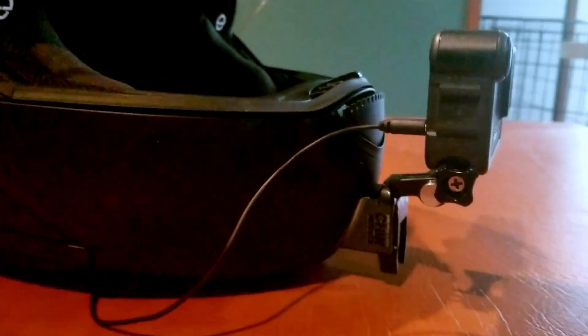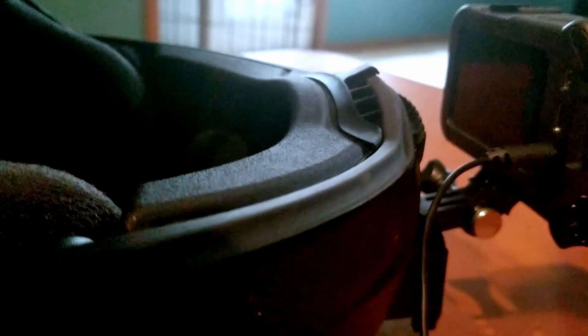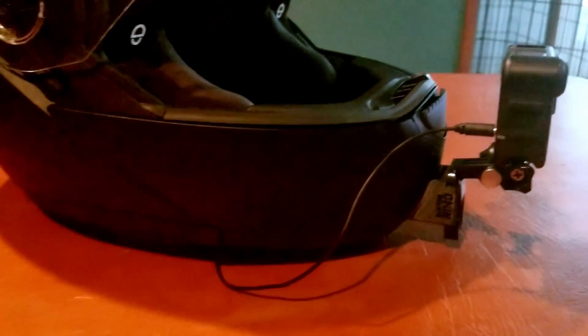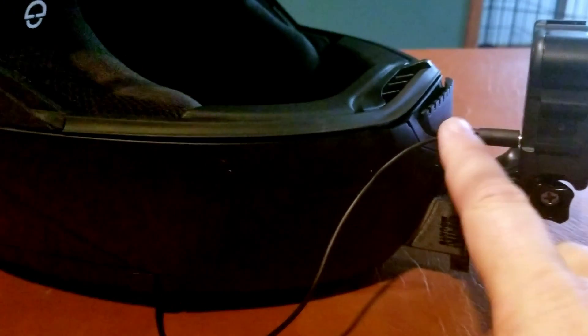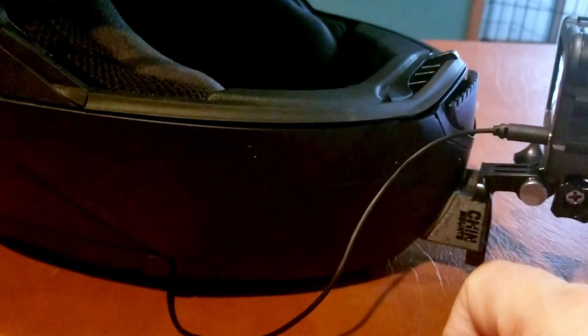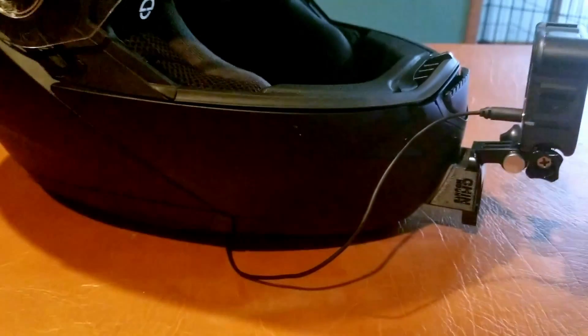Here's what the full mount looks like. I've got a little bit of the microphone cord hanging out. Because it's a modular helmet, I've got a little bit of play with the cord if I start to put my helmet up. And I've got the GoPro itself out away from the helmet just enough that I can see the back of the GoPro — I can see if it's on, see if it's recording, that kind of stuff. Very, very clean setup, not just for the Movo microphone connecting to it. It's easy to take in and out when I'm stopping. It's also this chinmounts.com mount — a very clean mount for the GoPro itself.